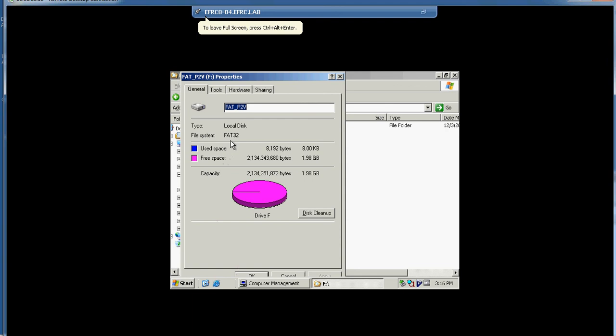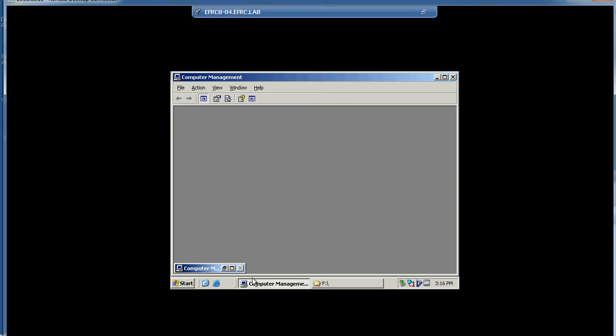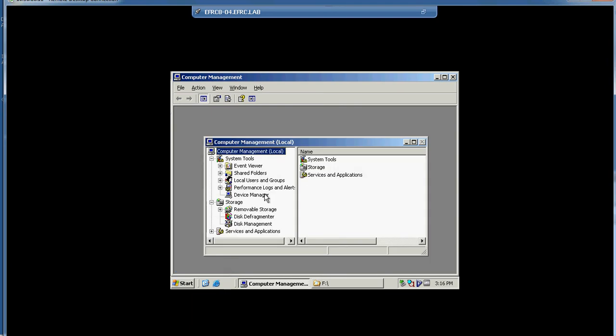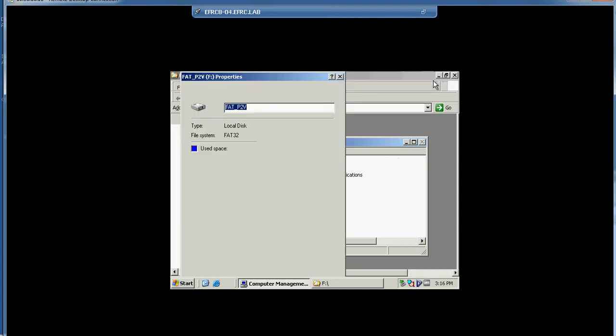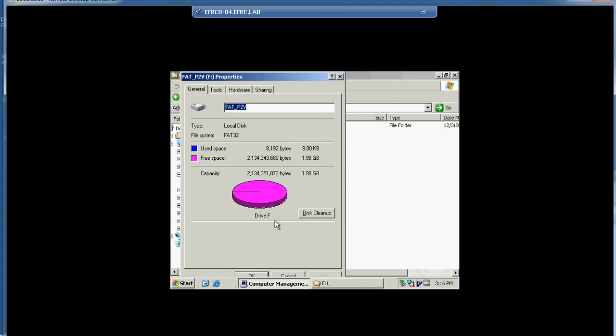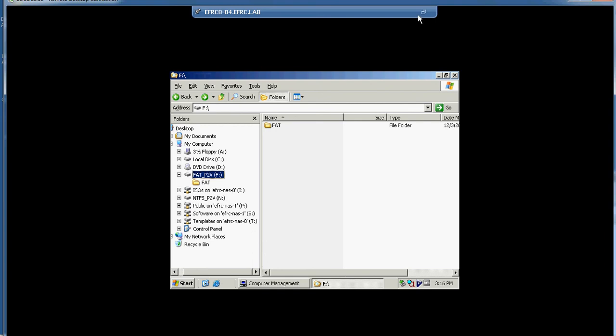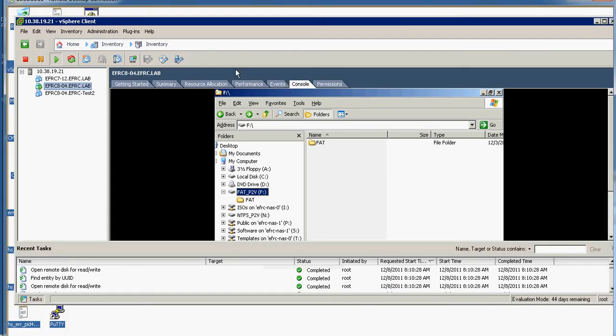So you can see that it is a FAT partition, and so it is supported on the Windows 2003 host. So just wanted to make you aware that FAT partitions are indeed supported on Windows 2003 host.